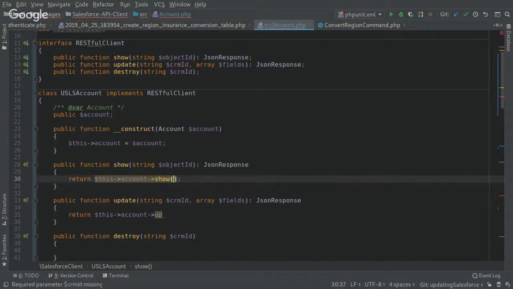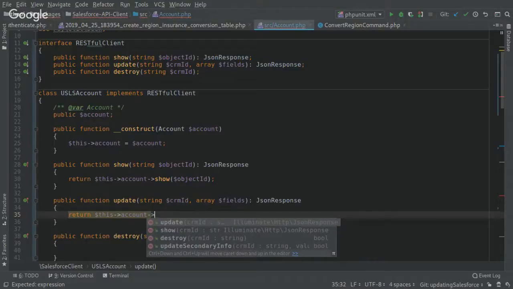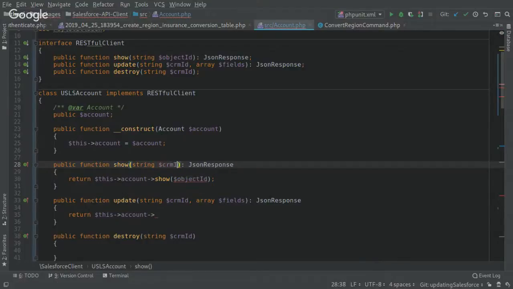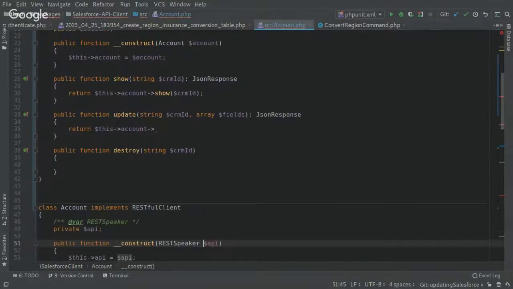Oh, I forgot this part. And really, these will still be CRM IDs. There.